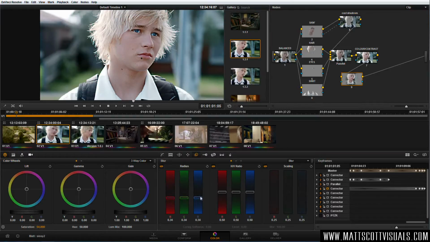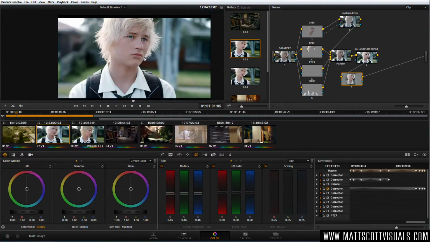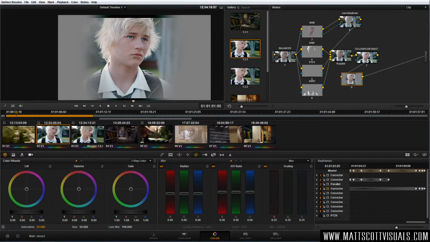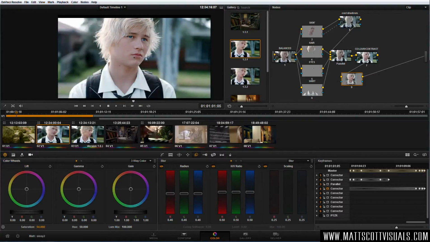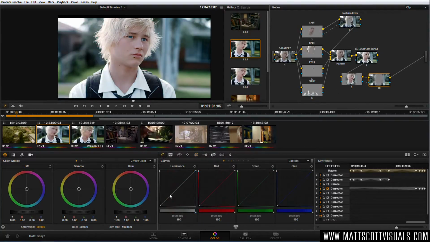Generally speaking, with RED footage, I don't really like to go above, say, 46 sharpening, and even that's quite extreme. But you can see what it's done there. I've added sharpness and a bit more saturation just to the center. If we press Shift-H, you can see this is the area that I'm affecting. And then on the outside of that node, I'll right-click, Add Outside Node. On the outside of the node, I'm just going to go straight for my curve and drop exposure a little bit.